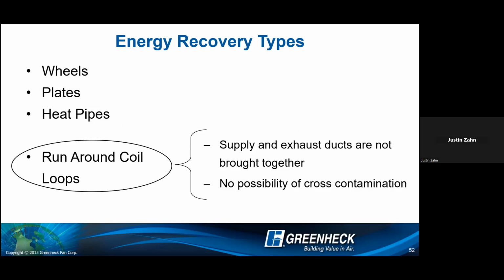So runaround coils, we do manufacture our own coils for our energy recovery systems. Typically, we have cabinet capacities from around 82,000 CFM down to right around 60,000 CFM. We're kind of all over the board on there. Obviously we can go smaller than that as well, but typically we want to push the idea of higher CFM when using energy recovery, just so it makes sense for you guys and you're getting the best bang for your buck.